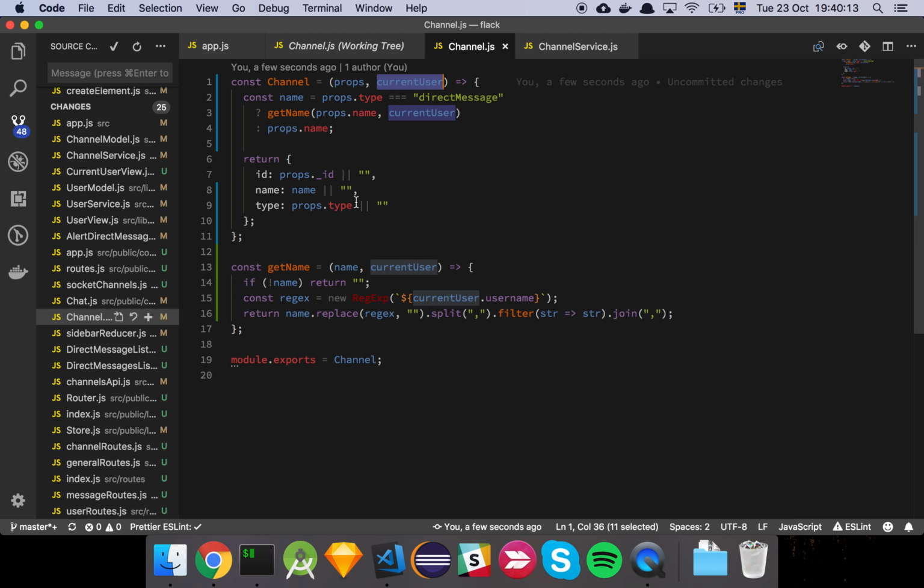And the reason why we want the current user is because when we create the channel name, we want to do a little bit of formatting, because remember, when a user creates a direct message, the name of that user within, as Slack works today, is going to be the concatenation of each name separated by a comma.